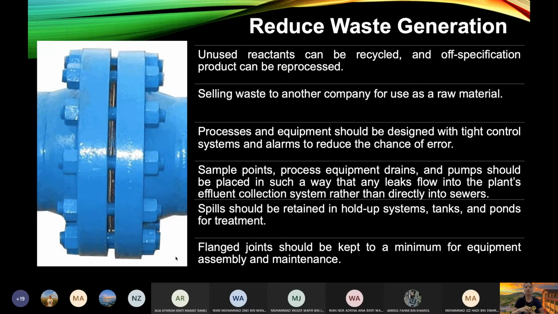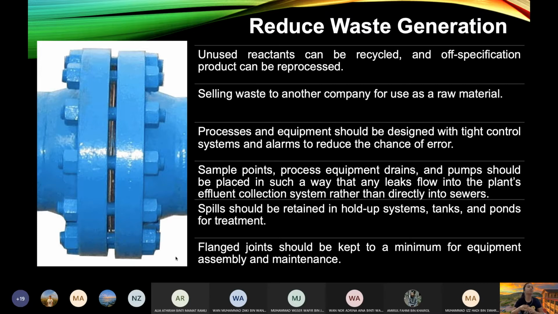Or another way, during my discussion with the groups under me, one of the groups had a good idea. They want to sell their side product. So they produce main product and they got a few side products, and they have identified that these side products have potential customers. So you may consider doing that instead of releasing, instead of treating it as a waste. You may also consider the side product as product. So meaning not only selling the main product, you can also sell all of these side products to make money, and the best one to reduce the waste. So that is also one consideration that you can make.